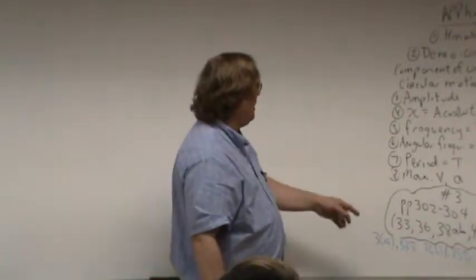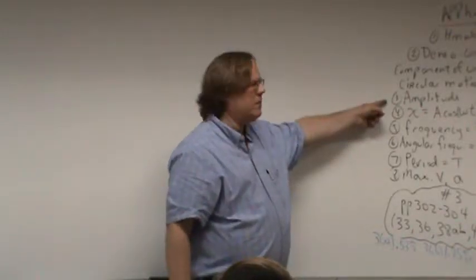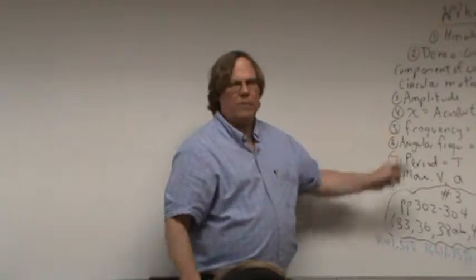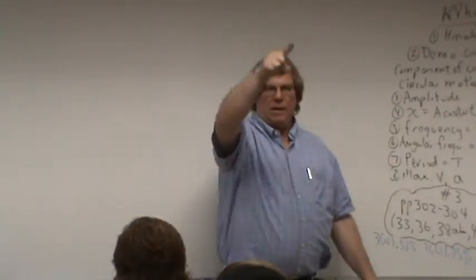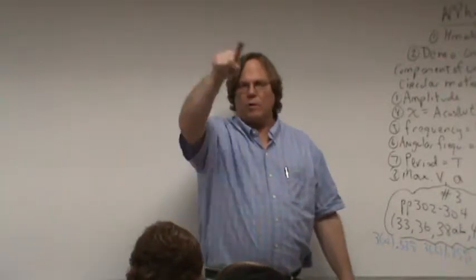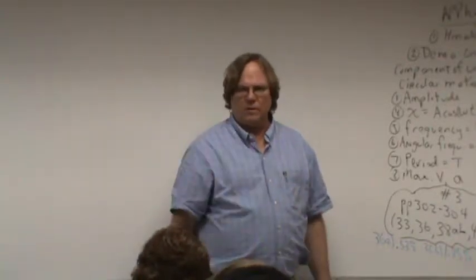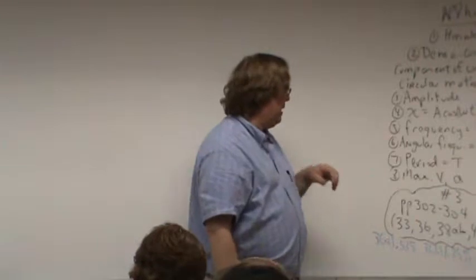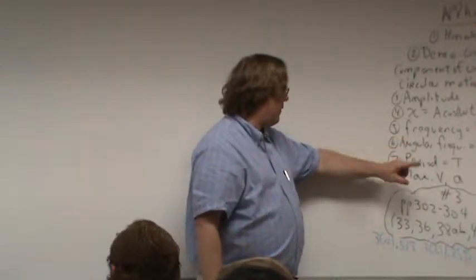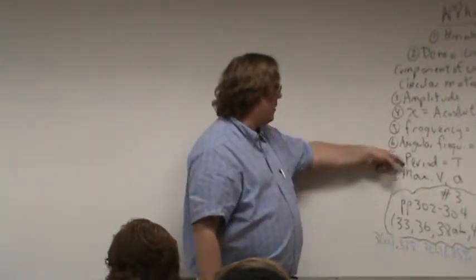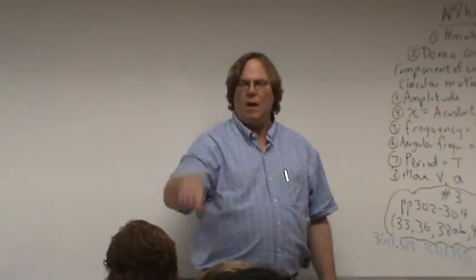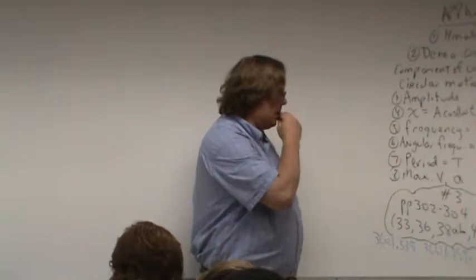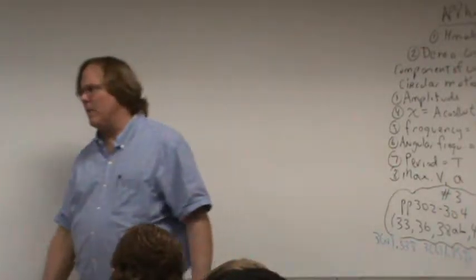After I've done that, then I'm going to define what amplitude is, and then talk about a relationship between the position of my spring mass system and the vertical position of my uniform circular motion thingy. Then we're going to define frequency, angular frequency, and period. And then finally, we're going to revisit this and talk about maximum velocity and maximum acceleration of a spring mass system.